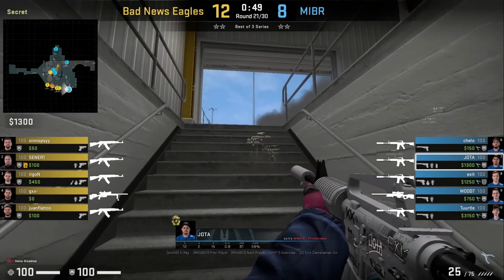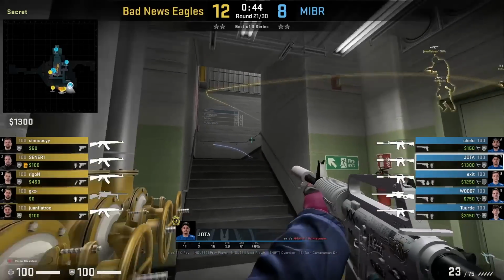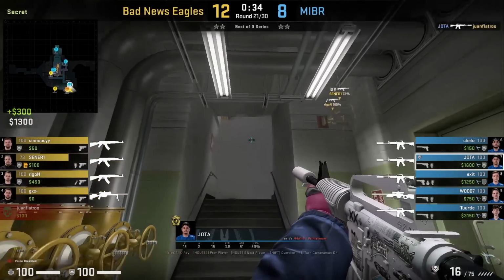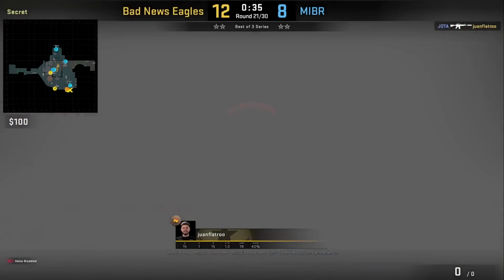Jota inside secret is gonna make contact and he falls off. As he's doing so, he throws a smoke on the stairs. I'm not sure if this smoke was intentional or not because it leaves a one way, which he pushes up and can spot Juan Flacho and kills him. We're going to see here from Juan Flacho's POV, he is unable to spot Jota.